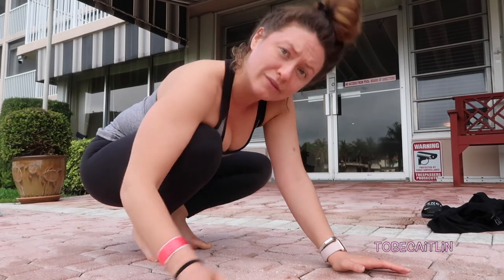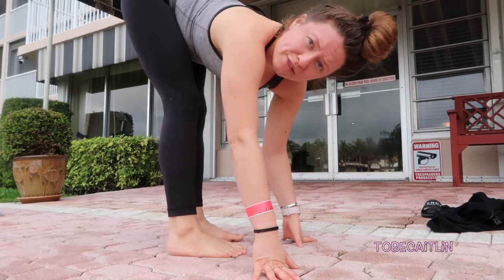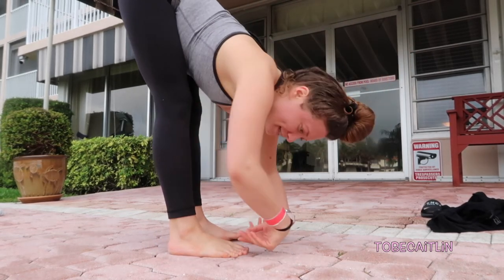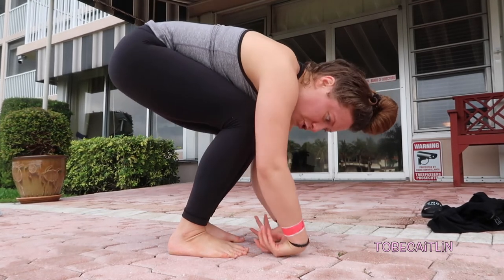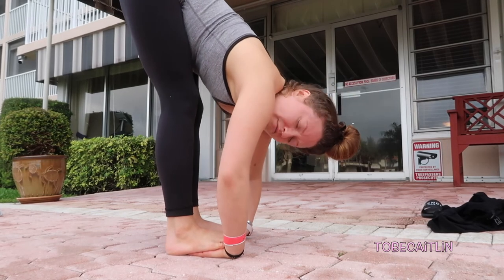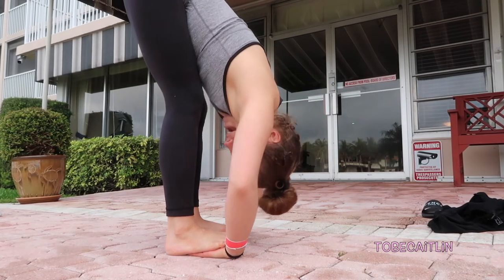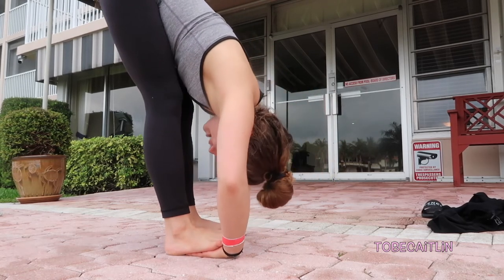Be really mindful. I would say it's a great counter pose after that. Two things. You want to stretch out your wrist. Not super great on cement, but for the video, we'll do Pada Hastasana, that is hand to foot. Backs of your hands to the floor. Great stretch for the wrist. Bend your knees as much as you need to make this happen, yeah? One palm at a time, right underneath the feet. Right under. Bend your elbows out to the side. Relax your neck. You want the head to be super duper heavy.